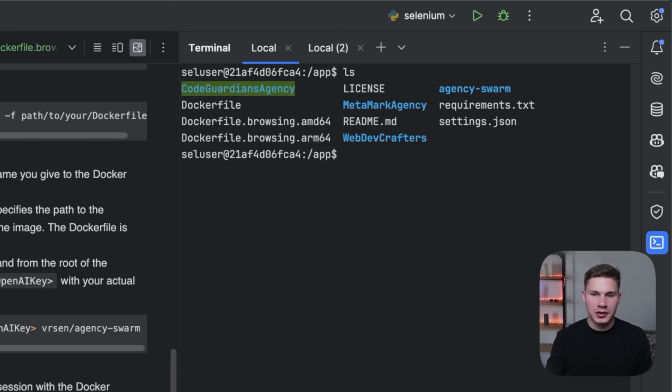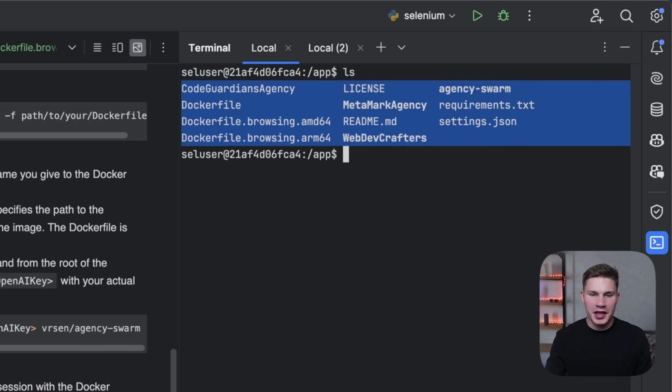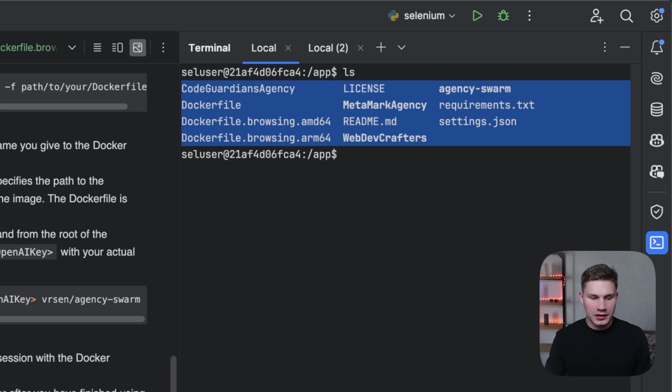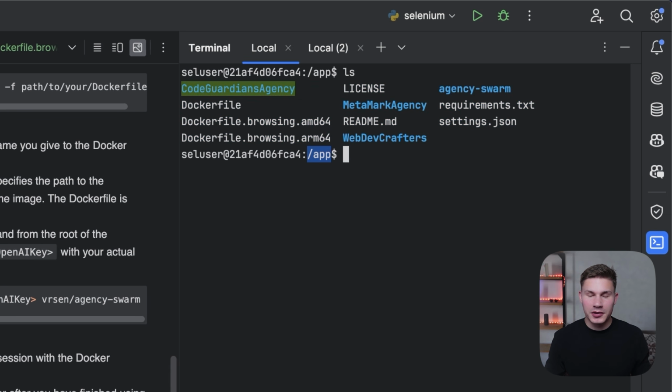Inside your Docker container, you will find all the files from my Agency Swarm lab repository. This is because we are actually copying the volume from your current directory with all the agencies into the Docker container. This means that if the developer agent modifies any files from the Agency Swarm lab repository, which is now located in the app directory inside the container, those changes will also be reflected on your host system. Don't worry, however, because the agent will not be able to modify any files outside of this directory on your computer.